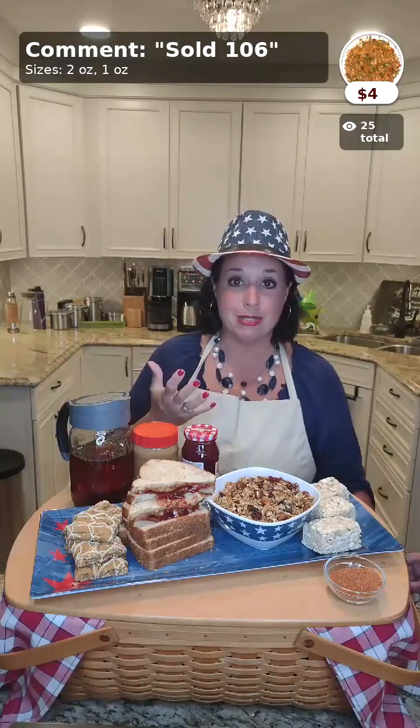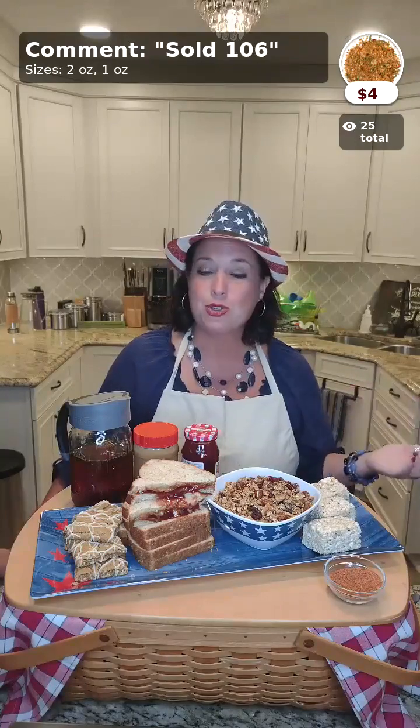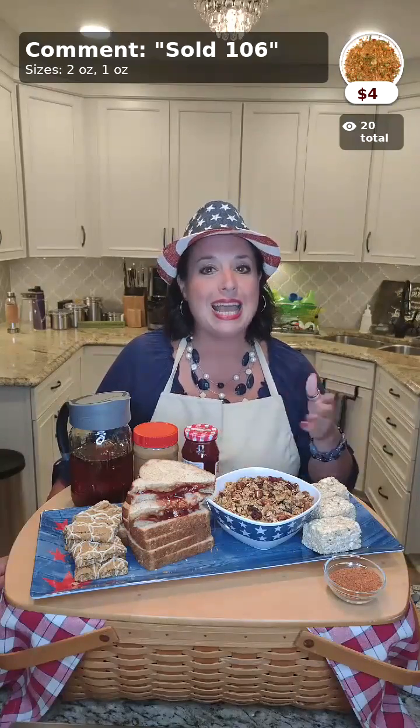You know, like I said, now is the time here where I live that our gardens are starting to produce a lot. The Smoky Peach is great on fruit. If you love fruit, have you had grilled fruit? Have you had it lately? Have you tried it yourself? It's that easy. Sprinkling it with the smoky peach that has brown sugar in it. When you grill your peaches, your pineapple, your mango, something hearty, it's going to hold up really, really well and just enhance the sweetness of the fruit.